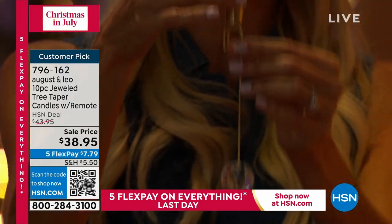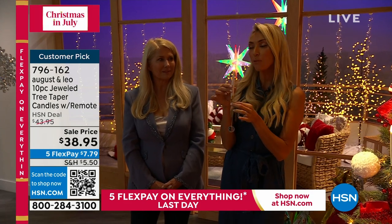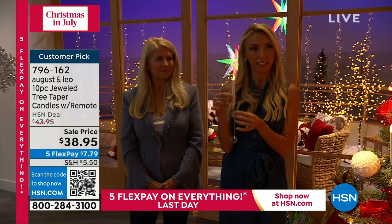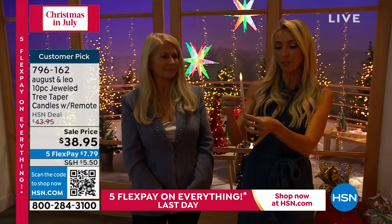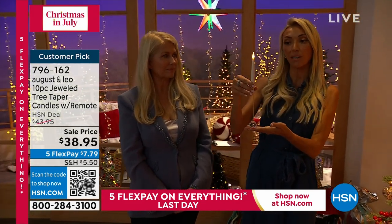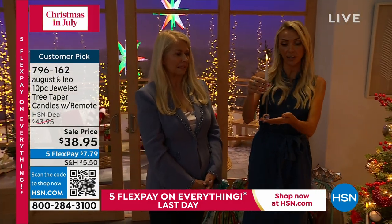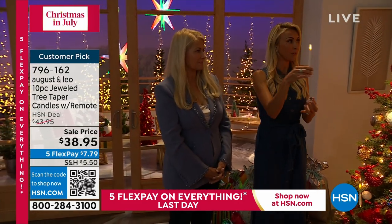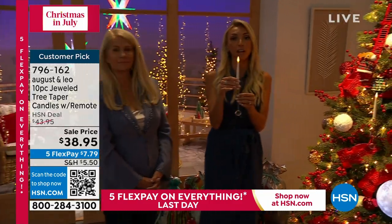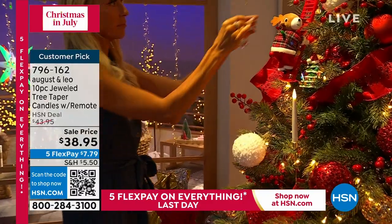They have that gorgeous crystal on the bottom — they're absolutely beautiful and they've been so popular. Suzanne Runyon put it best last night: she said 'I've never seen anything like this.' That's what's really special about these — they're not just available anywhere. We've only presented them once before, and this was the quickest we could get them back. They sold out the first time. When we launched them at midnight last night, they have been very, very popular. Look at your screen — we're getting a good shot of the Christmas tree itself.